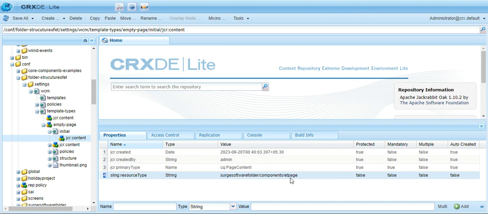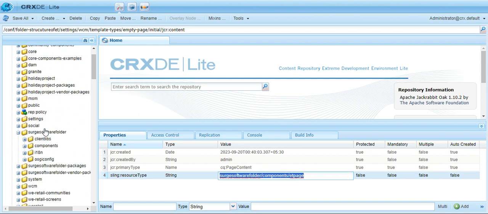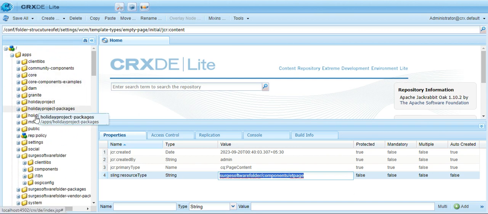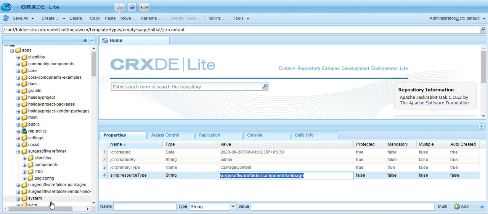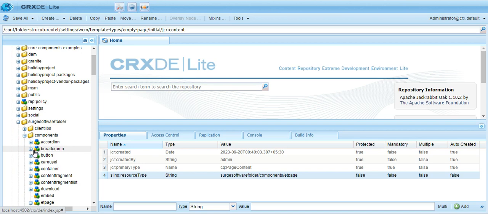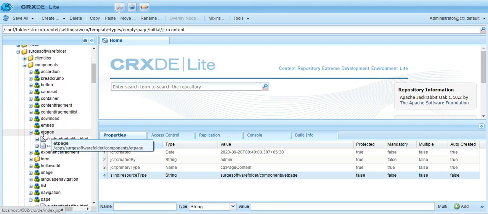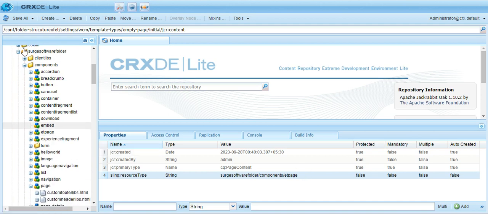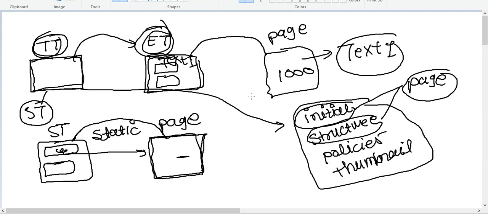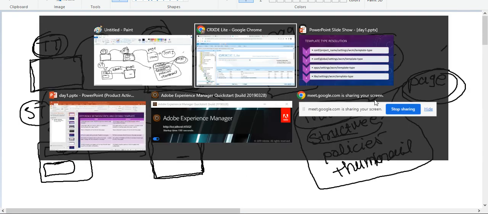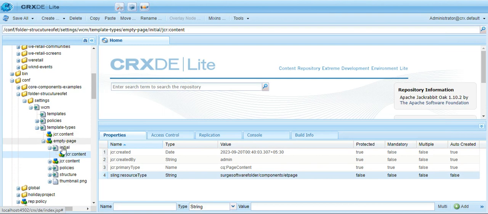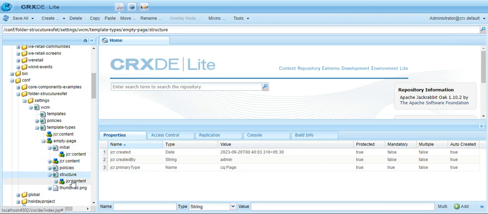Before, it was rendering from your vEditable, so I have changed it to my own page. So just come up here, and here we have created our own page, that is a component, and from that I have created my own page, and I'm just giving this path only. I have already told you that this initial and the structure have been created by using a page, so we have to mention the page. In our initial we have already mentioned it, now we have to change to this structure as well.